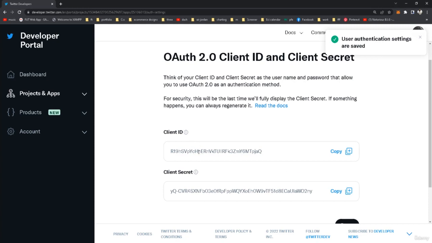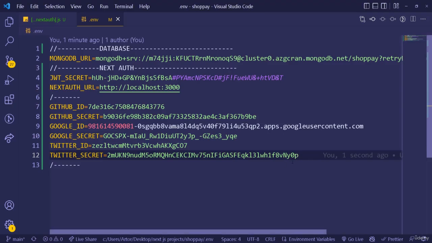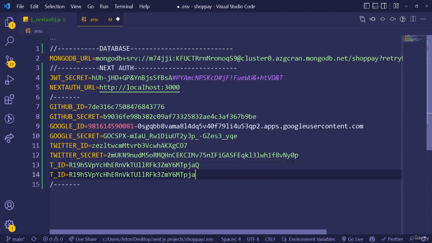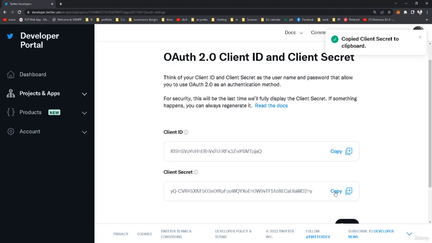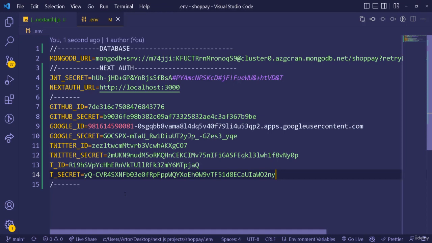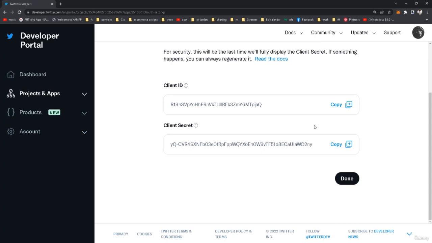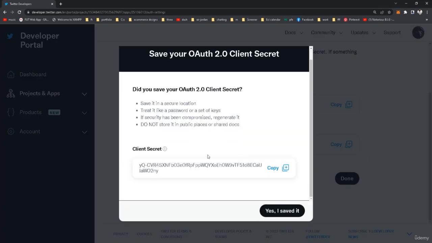Okay, so I don't think we're going to need them, but I'm just going to have them right here because I feel like the other ones are enough, but we can test that. I actually don't remember, so I'm just going to call this, maybe TID, and this is going to be secrets, so we can try both of them. Because let me just copy that. So actually you need to save them with you, as something very important. So let me restart the server right now. Let me go back right here and then click done, and as you see, this is the information. So yes, I saved it.